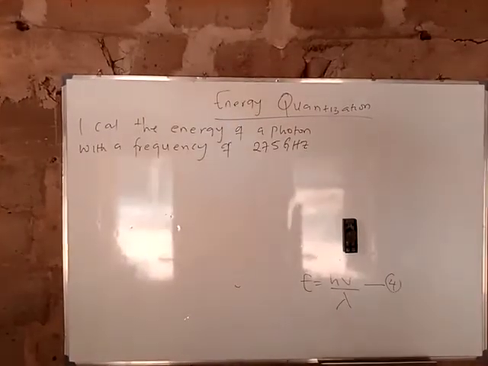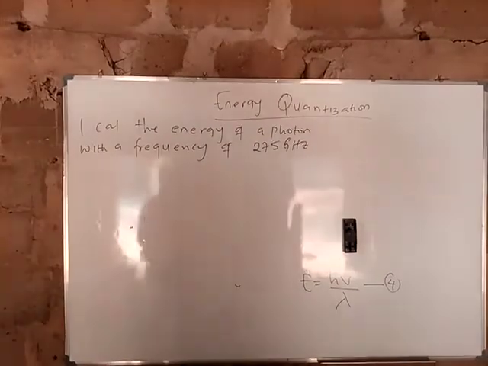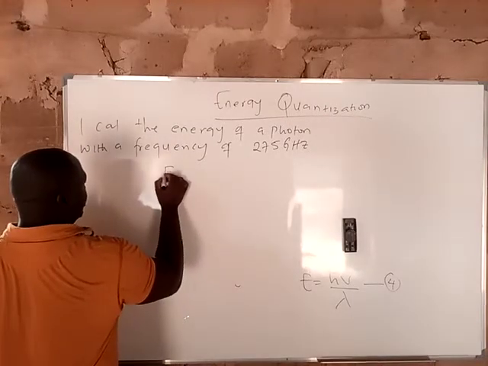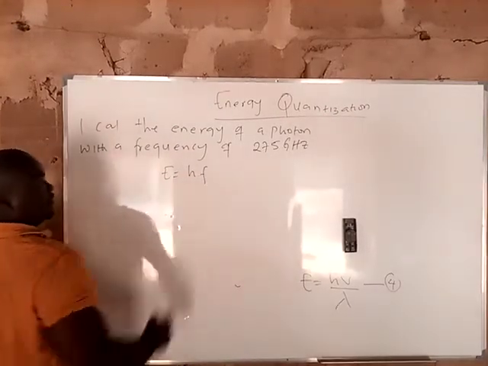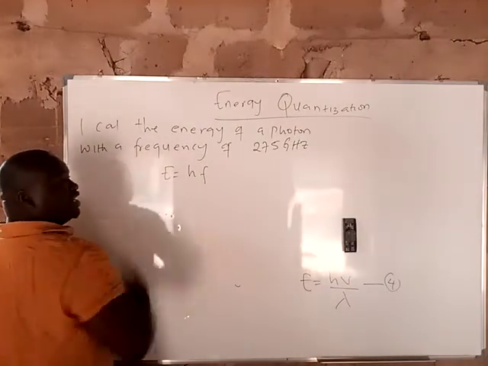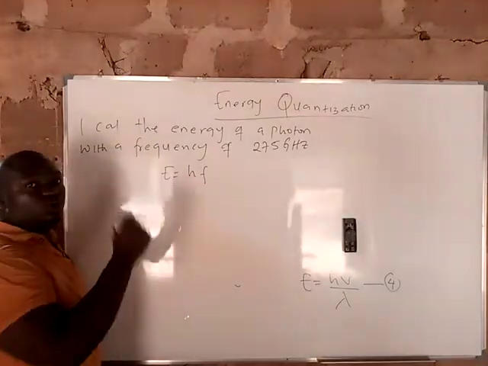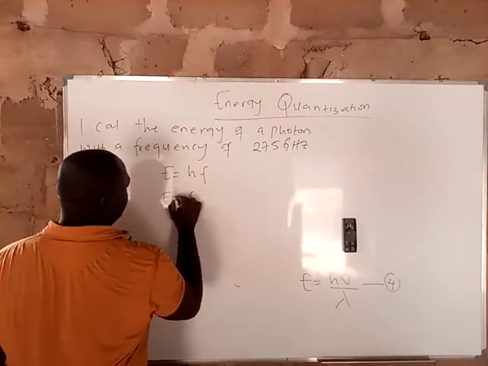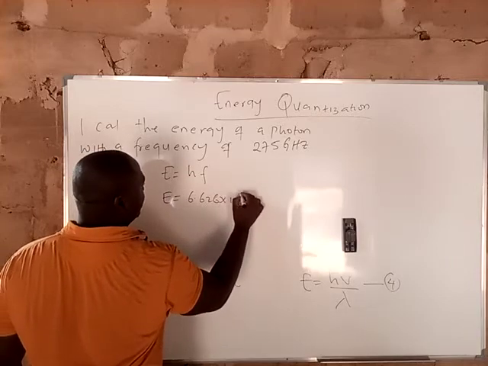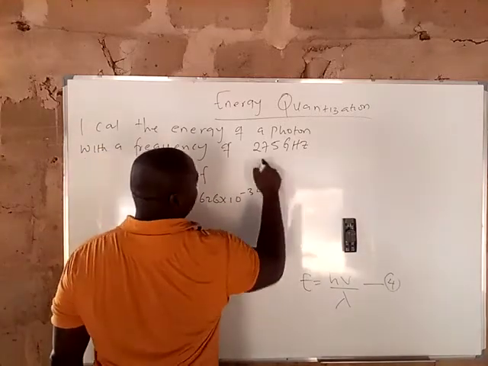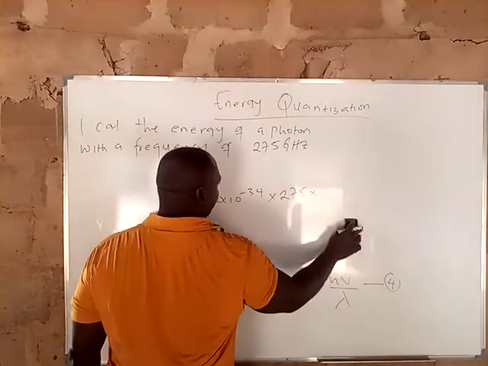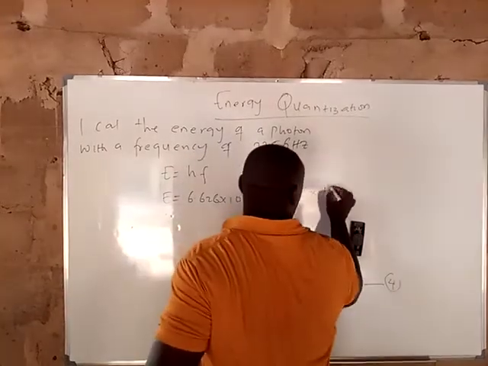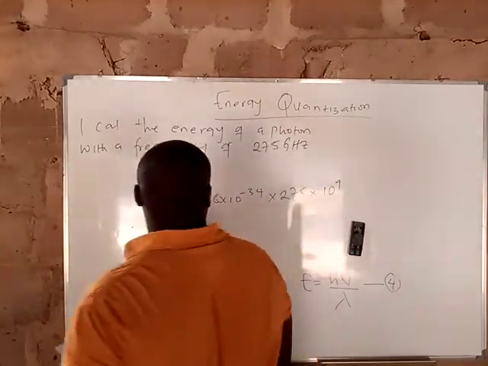We have a beautiful example here. Calculate the energy of a photon with a frequency of 275 gigahertz. And we already know that energy is hf. Remember, this is not given, but they assume you know this. That's why you need to cram the Planck's constant. Now, that means that energy is 6.626 times 10 raised to the power minus 34 times 275 times, and whenever you see gigahertz, it simply means times 10 raised to the power of 9. So you're going to add times 10 raised to the power of 9 to it.